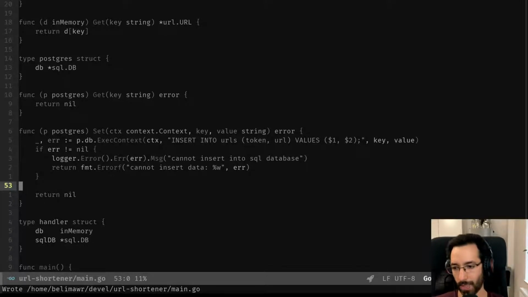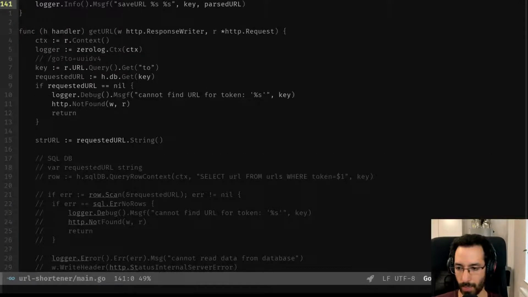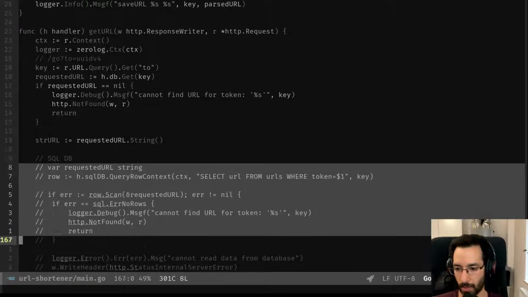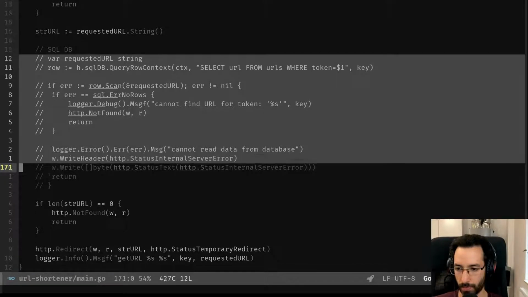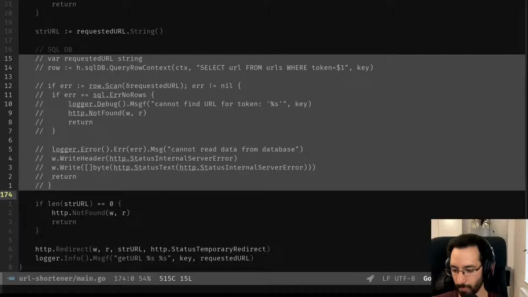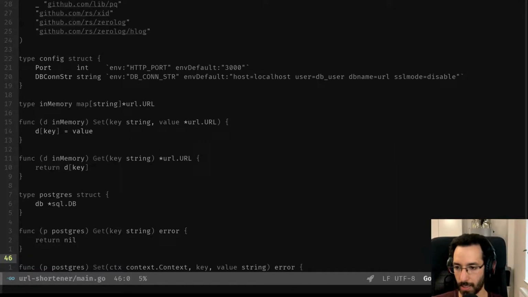Cool, we have set. So if we go down to the get one, get URL, here we can copy the same thing. Log error, do we need something else? Let's just copy everything. Get.